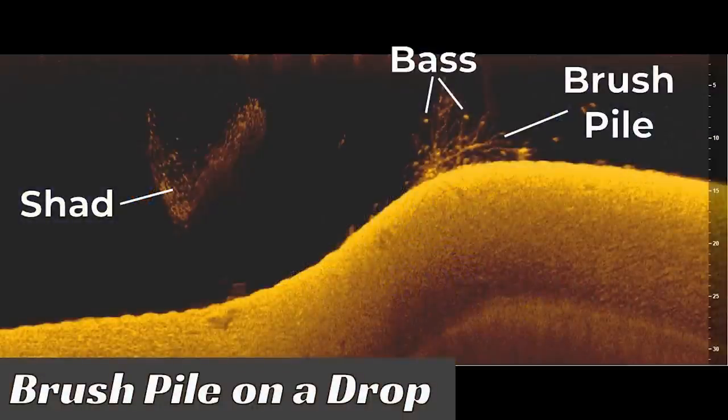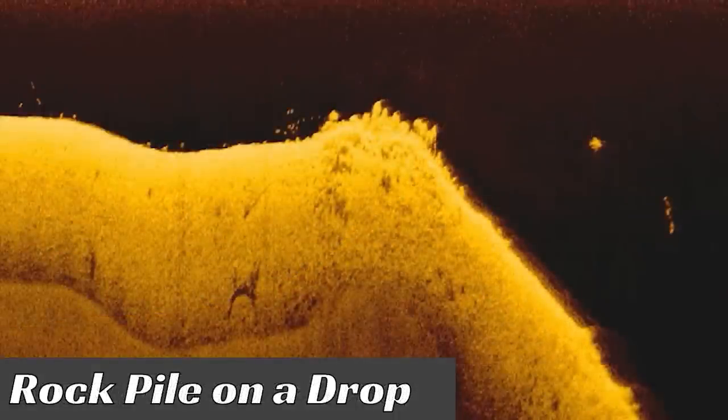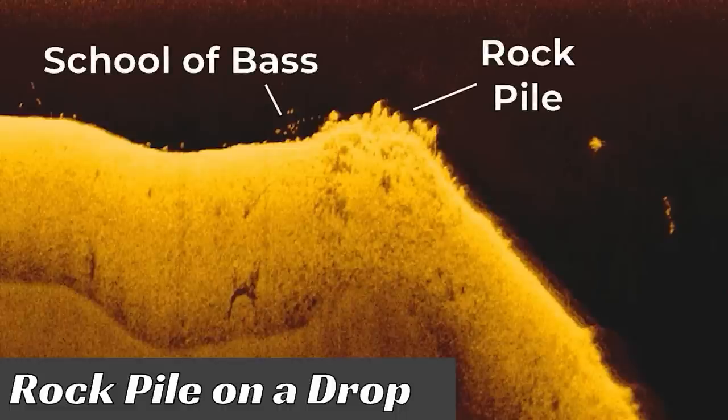When you only have one brush pile set up on a drop with no rocks around, you can still have 10, 15, 20 fish in that brush pile. Vice versa, if you have a rock pile near no drop, just on a flat with nothing, it may still hold a decent number of fish — 10 to 12 — but not nearly as many as a hard spot right on a sharp break or drop off. In general, the closer the brush pile or rock pile is to a steep drop, the more fish that spot's going to have versus one that's out in the middle of a big flat.